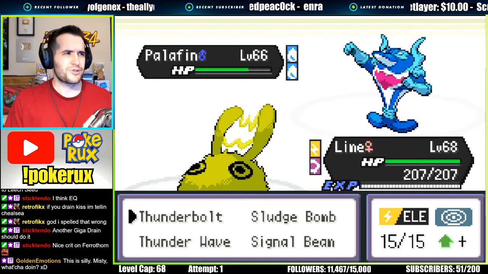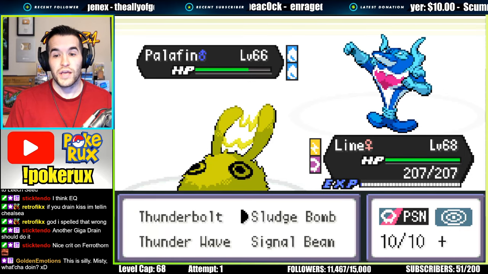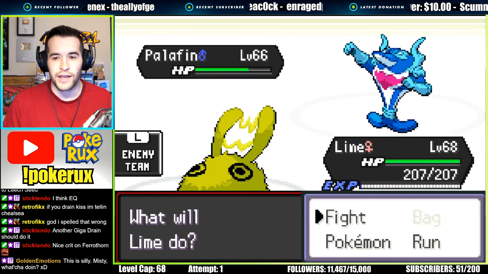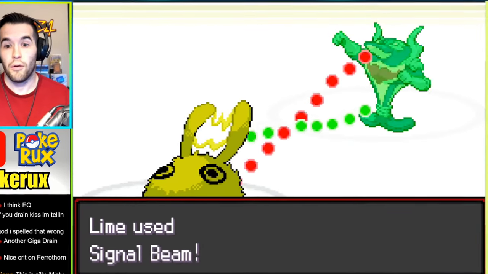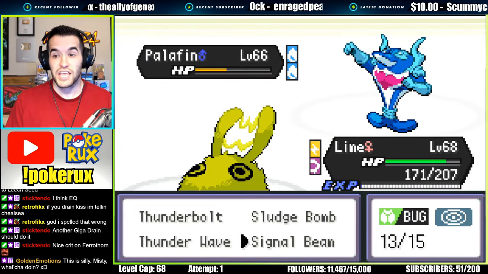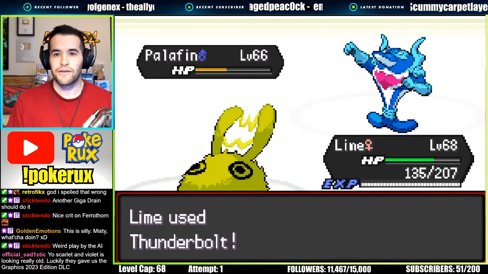Plus special. He's gonna swap out. He's not gonna Drain Punch, right? That'd be insane. He still has the toad. So we could predict that, go for another Signal Beam for chip damage. That's probably the move. It's staying in. That's just Thunderbolt, I think. Okay, it finally stopped switching.